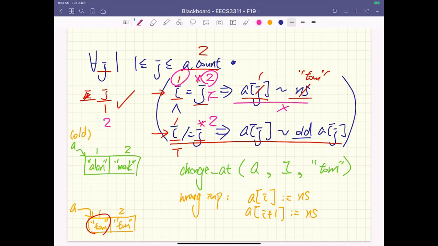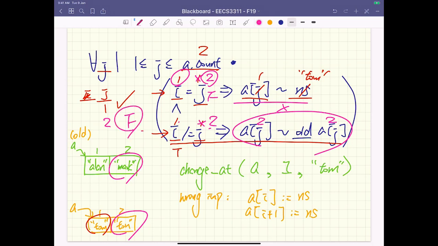Now what we have over here is 1 not equal to 2. True, right? So now we have to check this. Basically, we're comparing A2 in the old version and the new version. Are they the same? They are not the same. So that's why we're going to get false in the second one. Overall, it's going to be a postcondition violation because the whole predicate reevaluates to false. Is this a good thing?